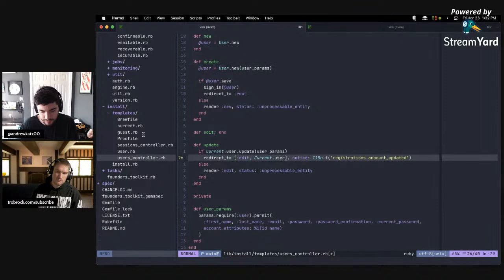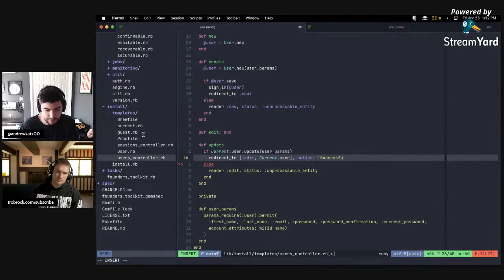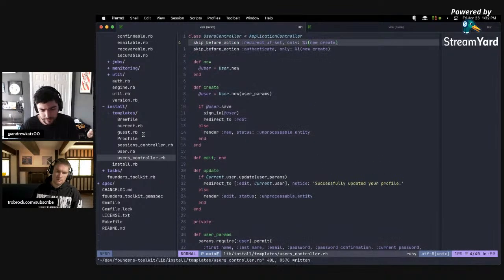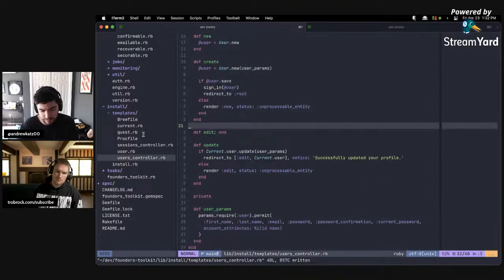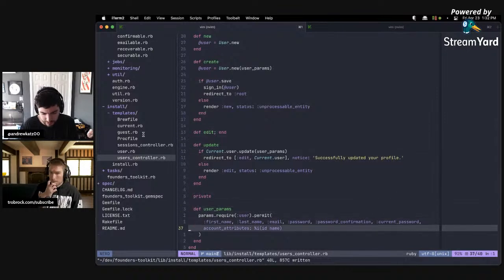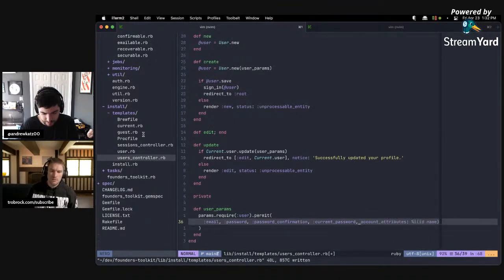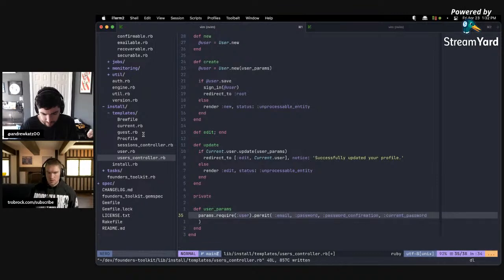Yeah. Oh yeah, just successfully updated your profile. Cool. That looks fine. Oh, I need all this stuff. Do we have name? No, we don't have name stuff, so I'll just remove that by default. No, the only things required are email and password. Oh, and then I guess current password too, because of the confirmable thing. Yeah.